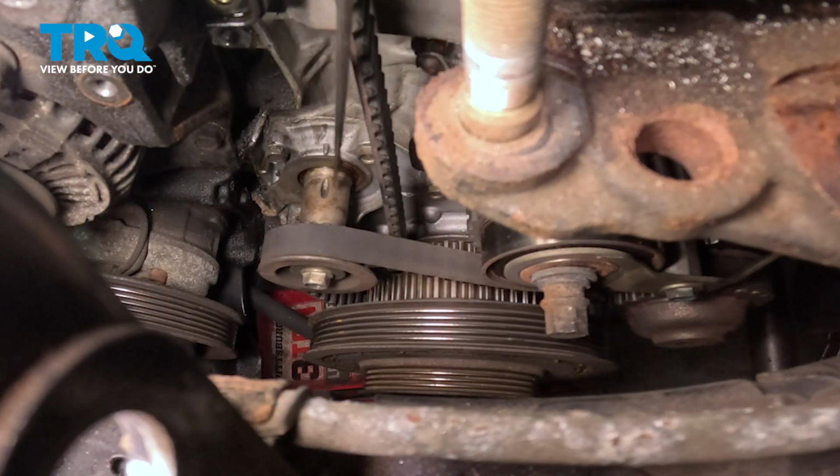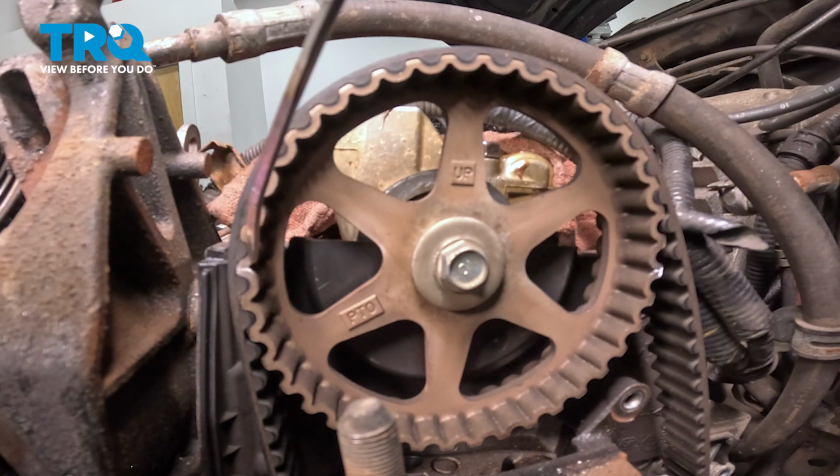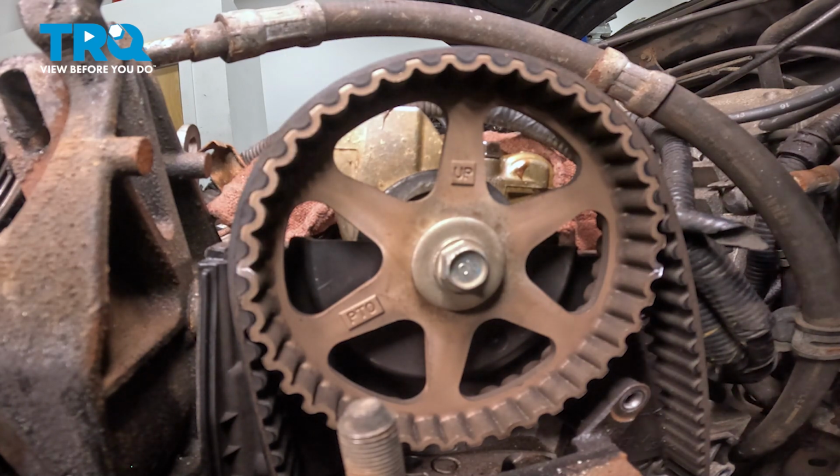There's another timing mark down here on the front side of the motor. You're going to have this trench, and it's going to line up with this top mark right here. We have our camshaft pulley with the up going straight up. We have our white marks, and there's a second set of these on the back of the cam pulley that are much easier to line up. So we'll go to the back side.